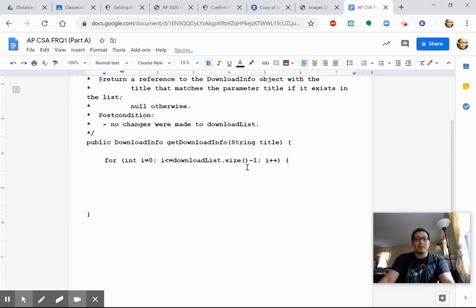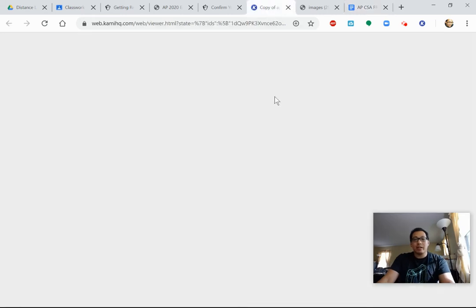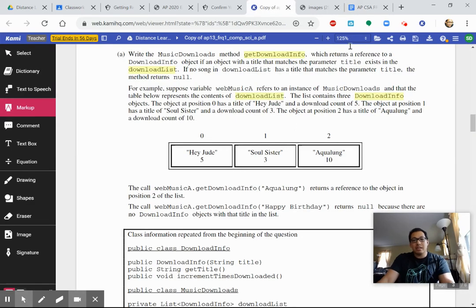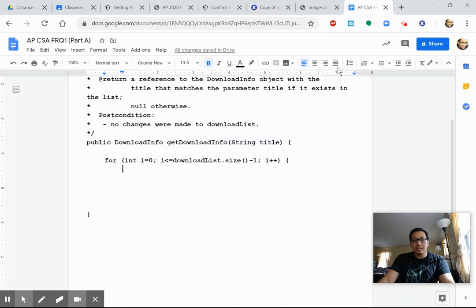Now what are we going to do as we loop through? Now i is our index, so we're going to compare the title that we were given in the method, String title. So we want to say if title, which is a string.